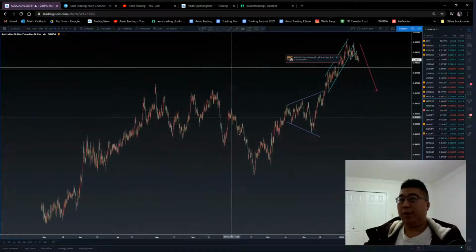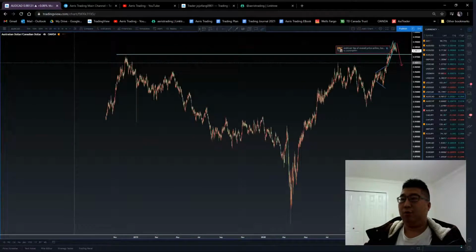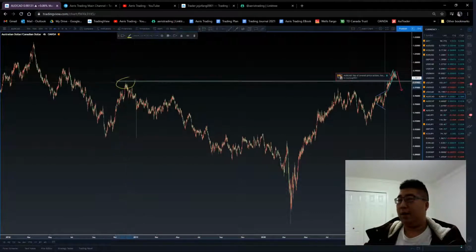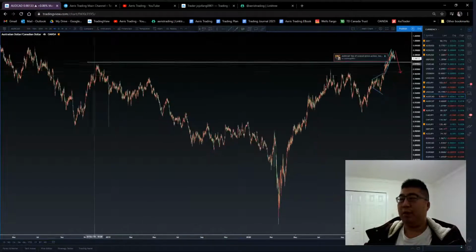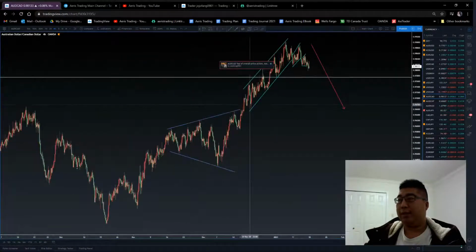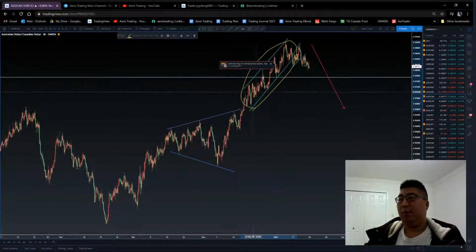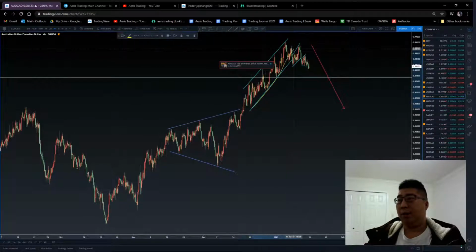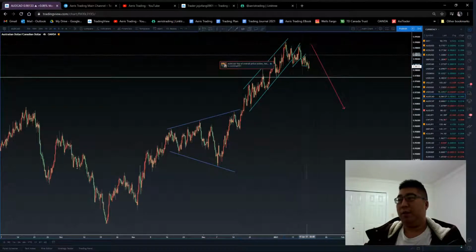Looking at the price action here, we know that this was the previous double top area. Price is reacting to it. And remember, double top, same thing as what we went over for dollar index. Sometimes it will break above, sometimes it won't. It's all about how the price gets there. So this is certainly a correction, an ascending channel structure kind of correction. So we're in a correction phase. We broke the double top, which is good. And then eventually we're seeing some sort of bearish price action.